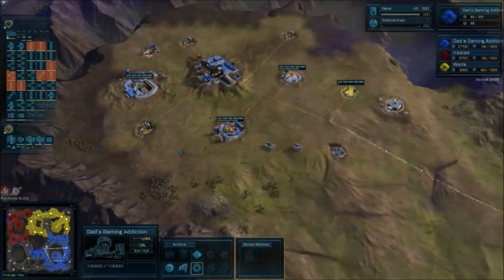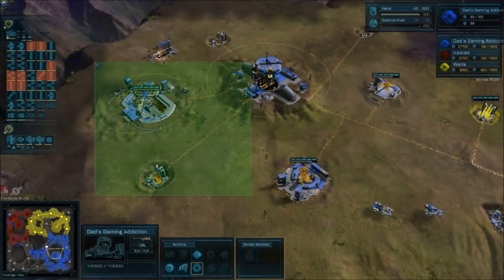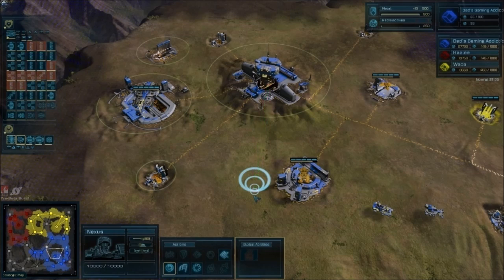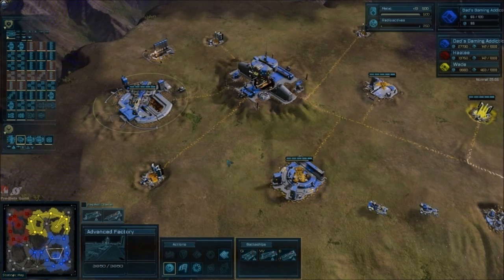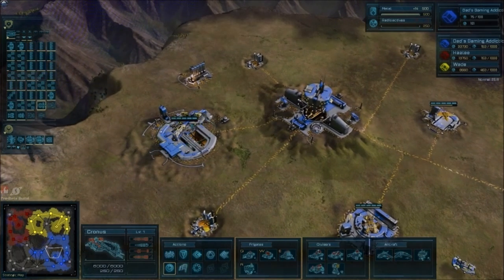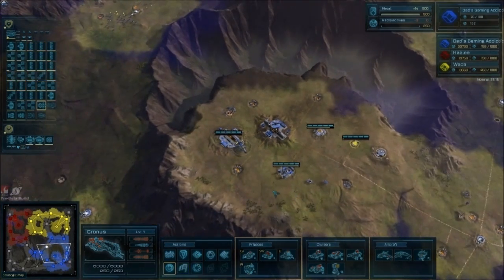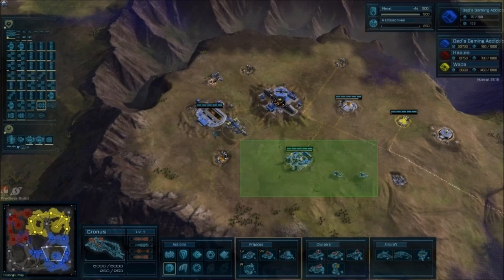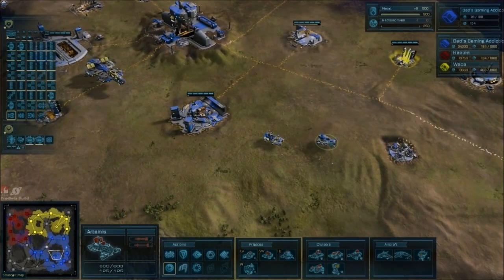All right, how are we doing down here? The Nexus, huh? Is that ready? I can't tell. I'm trying to click on it, but it's not. Oh, there it goes. Oh, that's the Cronus. All right, so let's... what's this one? Oh, these are the cruisers. The Apollo, the Artemis.